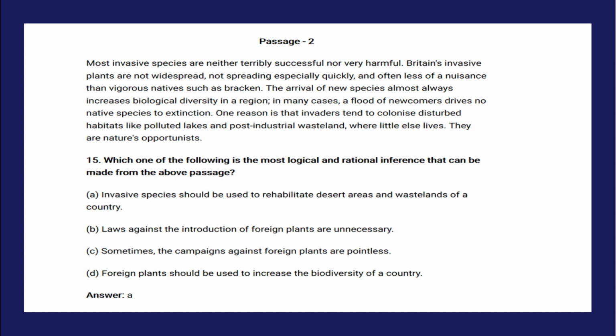The arrival of new species almost always increases biological diversity in a region. In many cases, a flood of newcomers drives no native species to extinction. One reason is that invaders tend to colonize disturbed habitats like polluted lakes and post-industrial wasteland where little else lives. They are nature's opportunists.